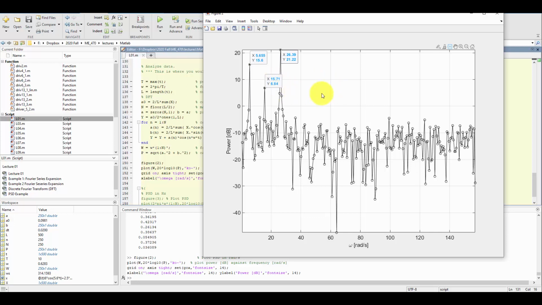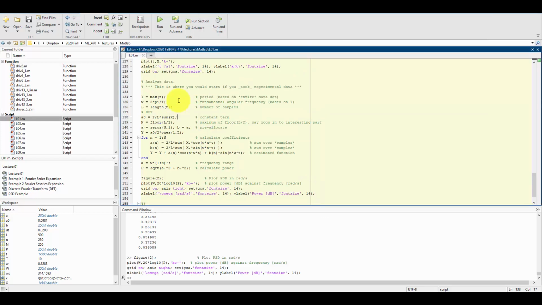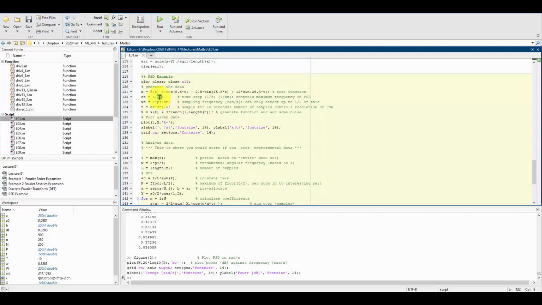All right, so that's a little bit about why this is useful, but let's play with how we sampled this data. Now, we were able to detect these peaks, and for the baseline, I sampled it at 50 hertz, and I sampled it for 10 seconds. Let's say that we sample this slower, let's say at 25 hertz. What's going to happen? Well, the sample rate is going to affect the maximum frequency that we can see in our power spectral density.